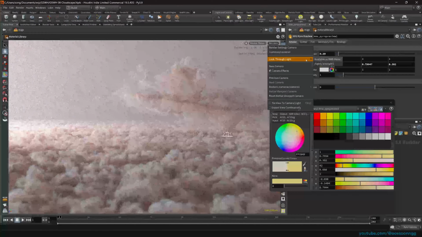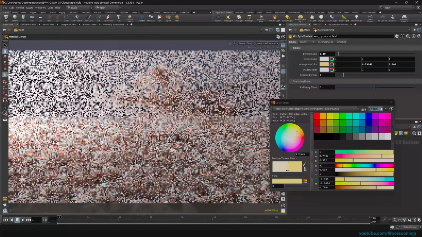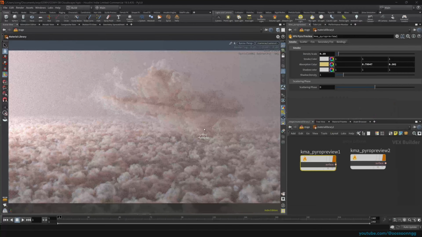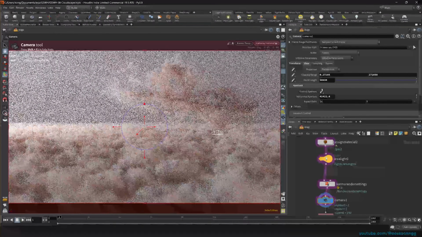Now let's view from our camera. Whoops. Not through the light, but through the camera. And indeed, let's tweak it ever so slightly, kind of like a more horizontal position. Increase the camera. As you can see, the focal length has been whacked a little bit, because maybe it did not understand the focal length number previously, but it doesn't really matter.